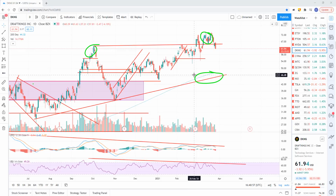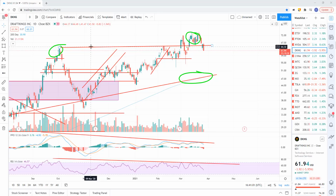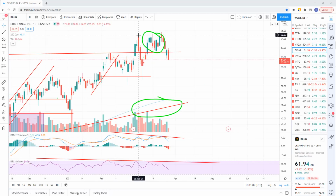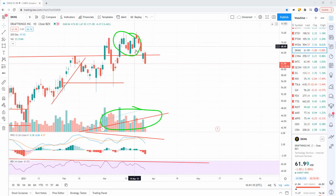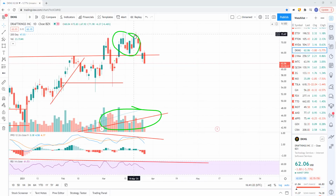DraftKings is breaking down today. This one can be tricky because, all right, we have this level right here at 64.30, and that was a support level. You can see we popped above it. We broke once, recovered, and we were holding that right up in here. But this price action was divergent high price action. See the negative divergence right there? So this was a divergent high, indicating that this was likely going to get faded, and we're starting to see that get faded now. So you can see selling.